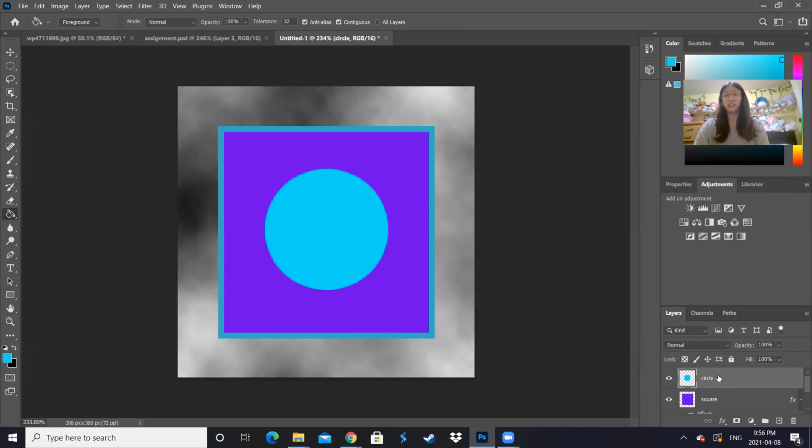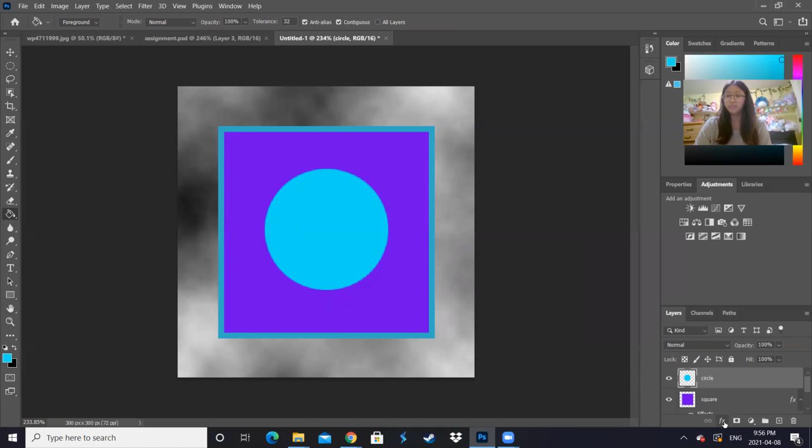You're going to want to add another special effect to this. So make sure that you have your layers selected. Every single time, it is very important that you're working on the layer. It will give you a warning if you don't, or you might mess up. So for all of these, just assume that we have been working on the respective layer. So for the circle, we use the circle layer.